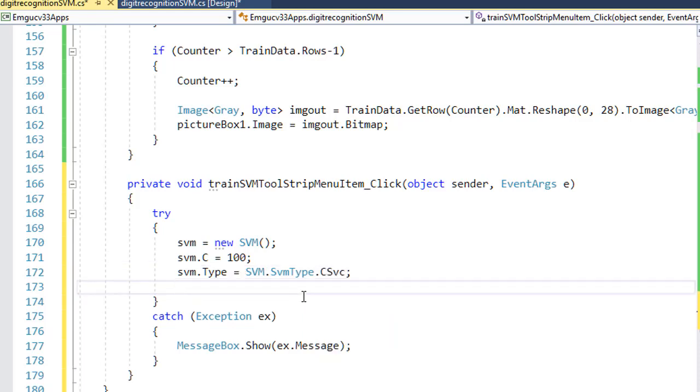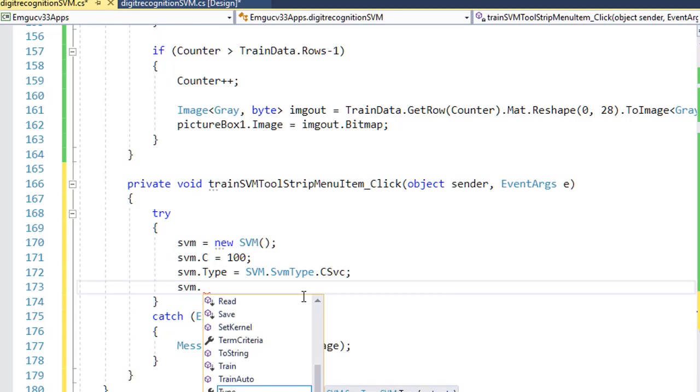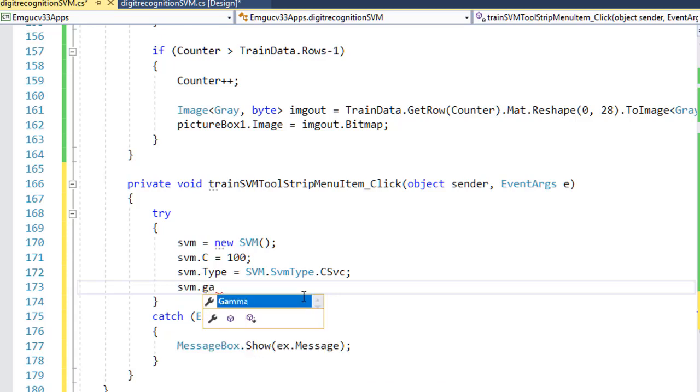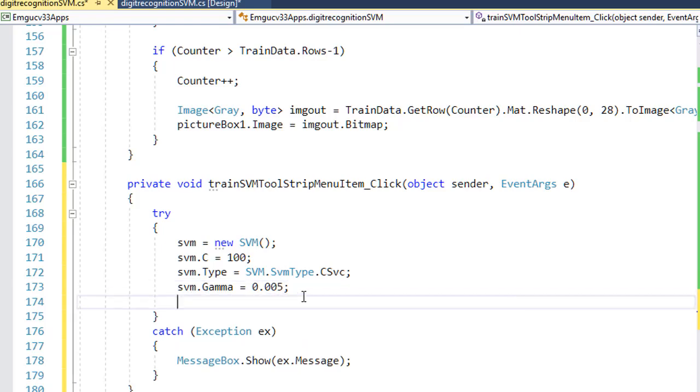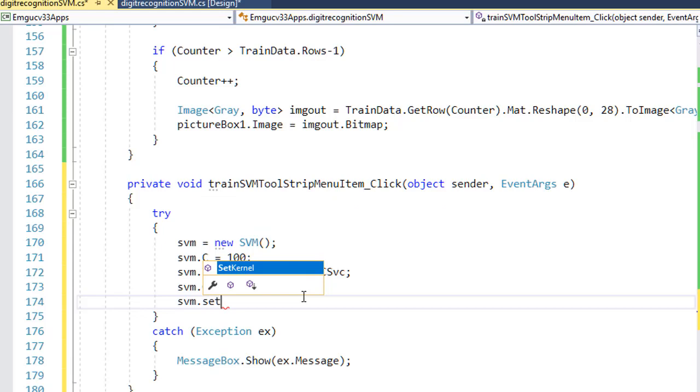And also we need to define the gamma. This is how the learning will be done. It will be 0.05, let's say, and these are the things which you can try yourself according to your needs and according to your results.